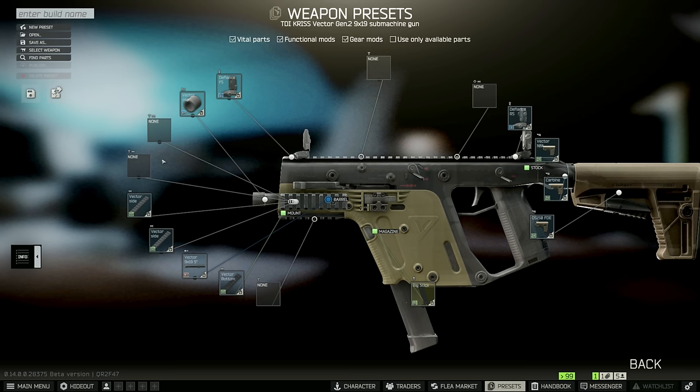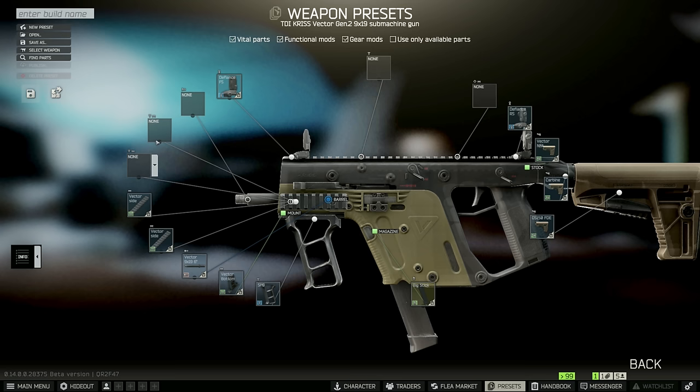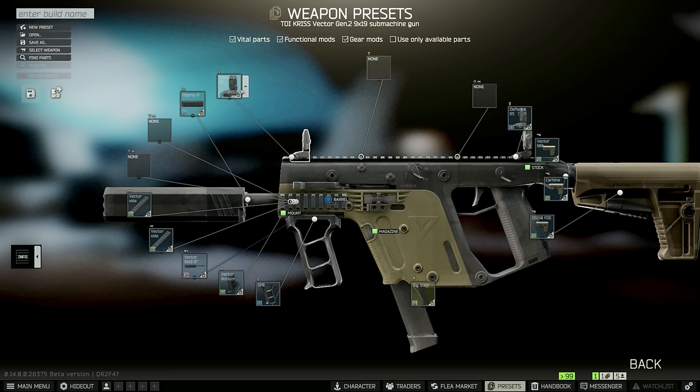This one, I believe. Nope, it's an Osprey. Osprey on that one. I'm doing this one from memory. I'm trying to remember all the parts. I could need a different tube, actually. I think I need the 6-inch barrel. Yeah. And then we need to put Osprey back on. Isn't there like an attachment I can put on this thing? I always forget. It's gotta be on here somewhere. It's not there. Wait, hold on.